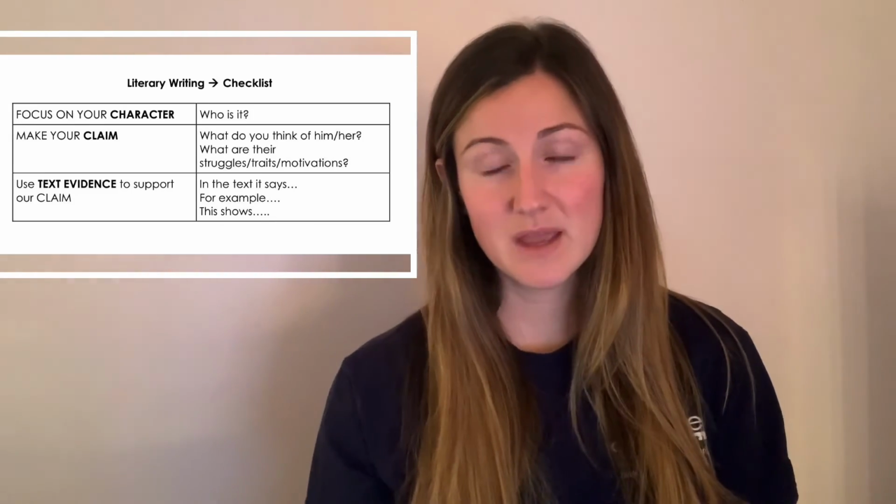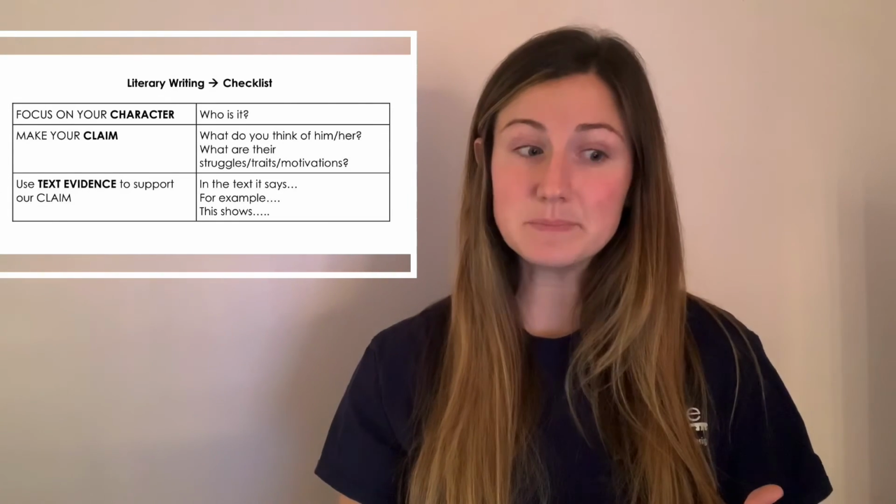So we're going to give that a try today with the text Rose Blanche, where I want you to think about that main character Rose, and I want you to make a claim about her. But remember, whatever claim, so it's kind of like what you think about this character, whatever you're writing about her, you need to find the evidence to support it in the text. Remember, you want to make sure you're using your linking words and phrases and examples from the text to help support your claim.